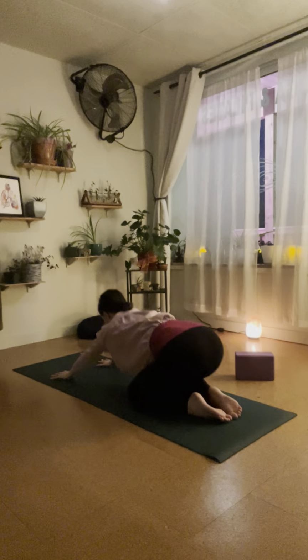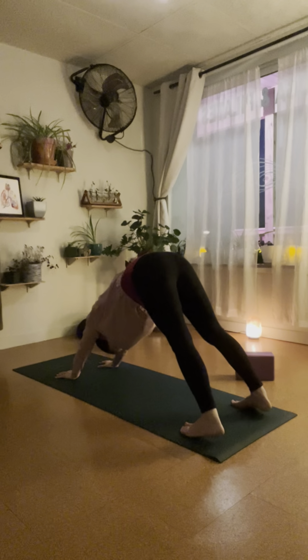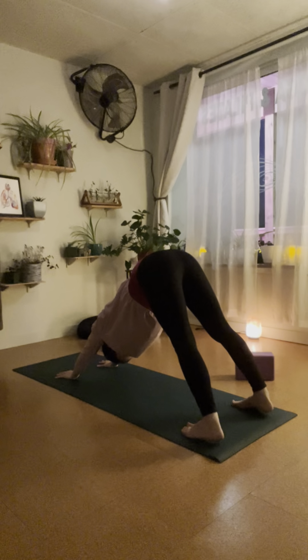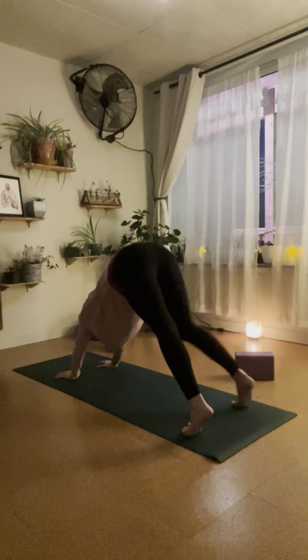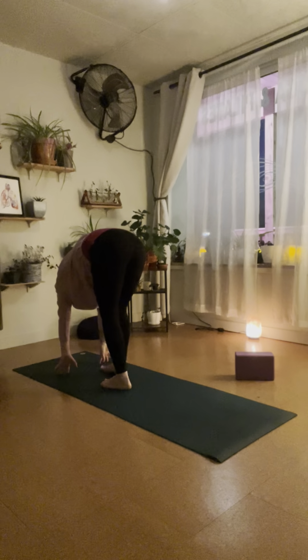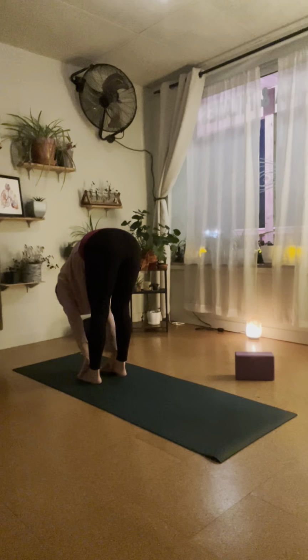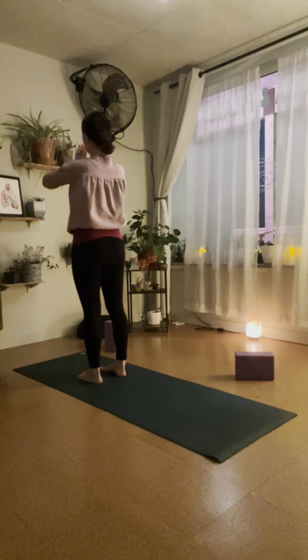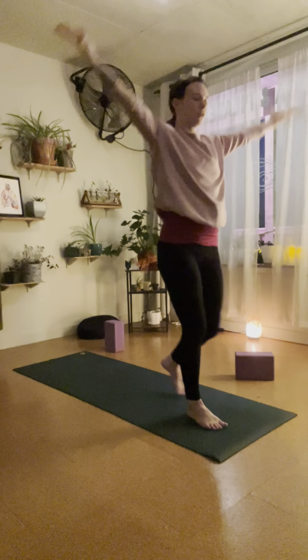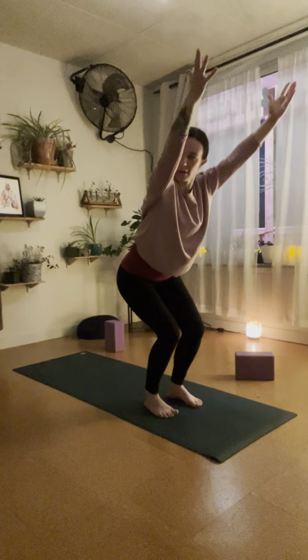We'll rise up to all fours, tuck the toes, lift up and back, downward dog. Walk the feet to the hands, forward folds. Halfway lift, release and fold. Inhale, rise up, and hands to heart. Inhale, reach. Exhale, Utkatasana. Full breath in.